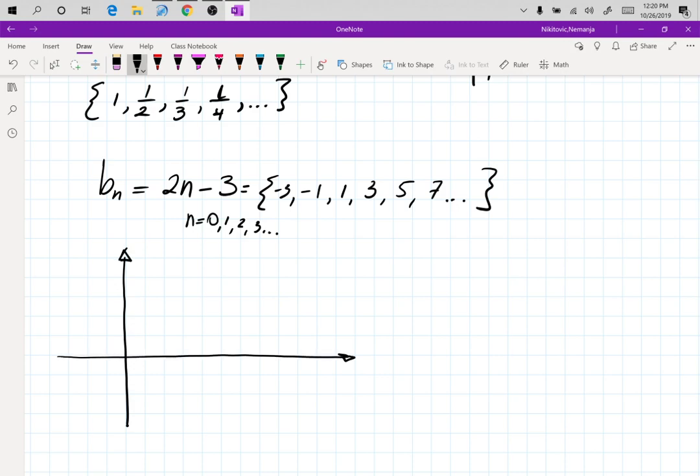You are expecting the dots to form a straight line, right? Because isn't that y equals mx plus b? It's like 2x minus 3. So you are going to see these dots line up nicely. So we have a 0, -3. Then we have a 1 and -1. Then we have 2 and 1, and 3 and 3, and 4 and 5, and there they are, right? So they do form a linear line.